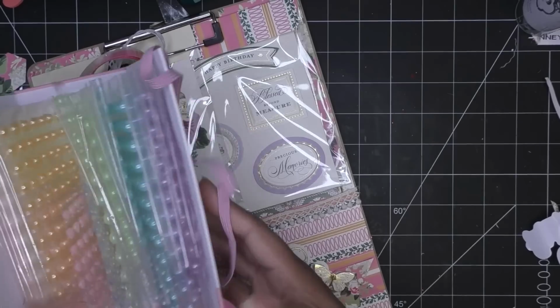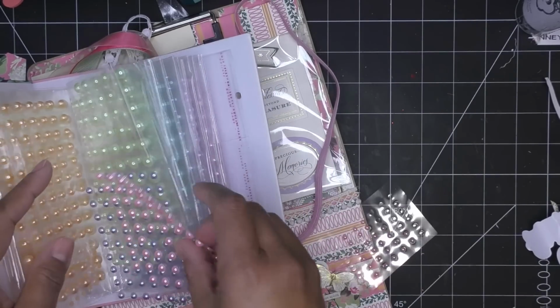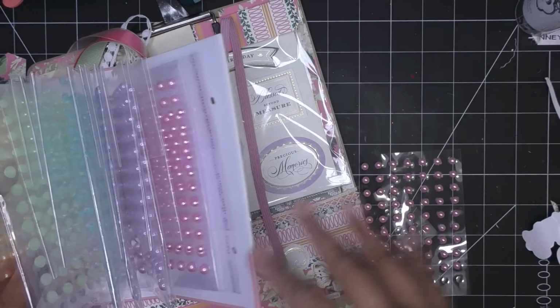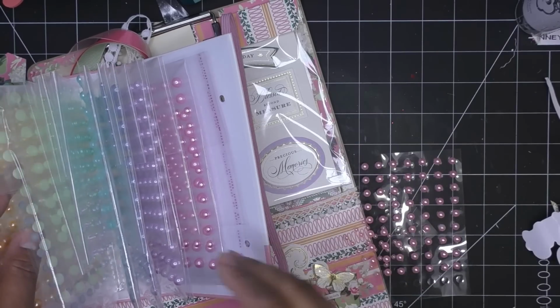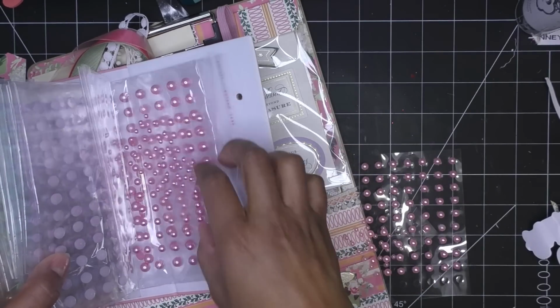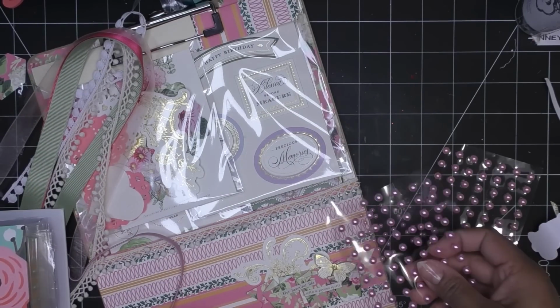I'm like, we're going to wrap it up, but then I'm like, oh, more and more. Ooh, look at these little pink ones. Ooh, even the blue. There's not a lot of blue in what I chose here, but there's blue in the paper pack, so I'll leave that out. But we do have pink and darker pink. That might be fun. Oh, let's do that. Kind of like a pinky purple.